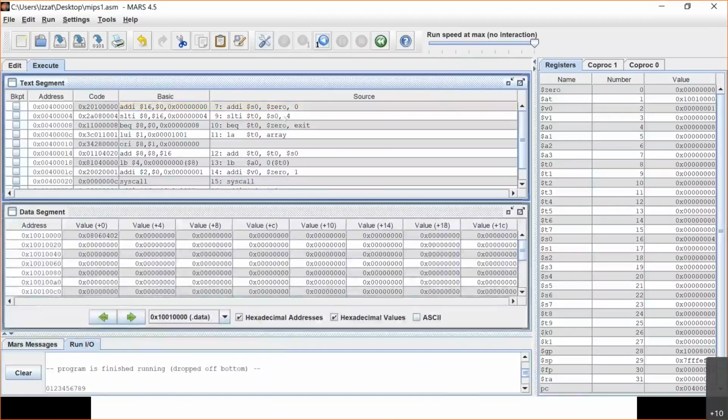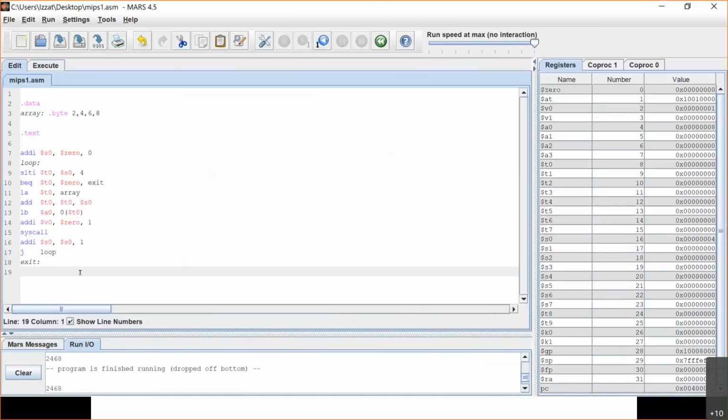Oh, okay, no, this was the old output. The new output is down here, and you'll notice that I get 2, 4, 6, 8, which were the contents of my array. Okay, so that is an example of how we can read from an array and print the results of an array to the output.